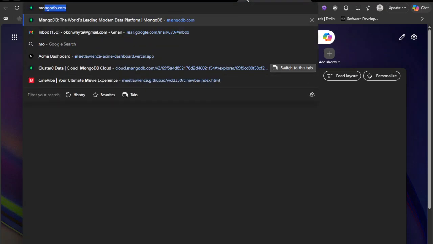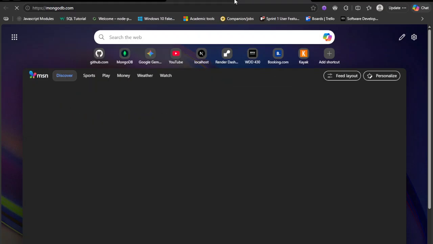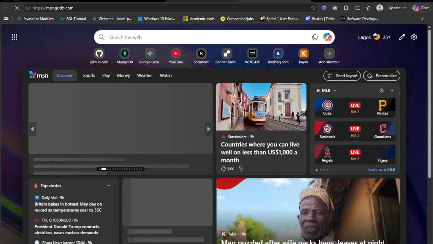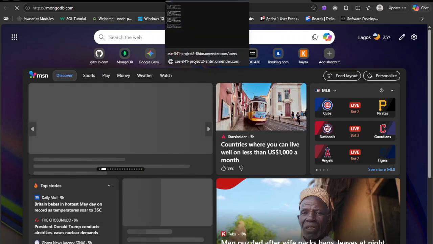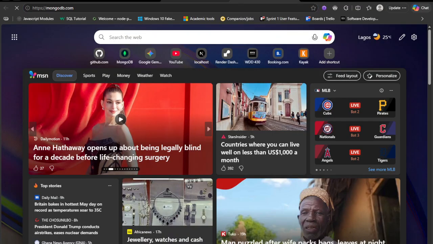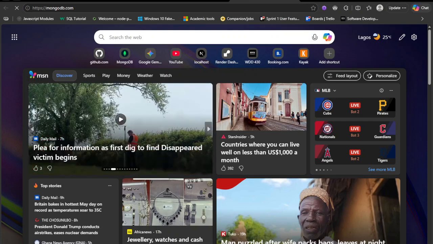Since GitHub doesn't come up, I'll just look up the MongoDB. They're not all coming up. I don't know what's wrong. However, I will just proceed to end this here.